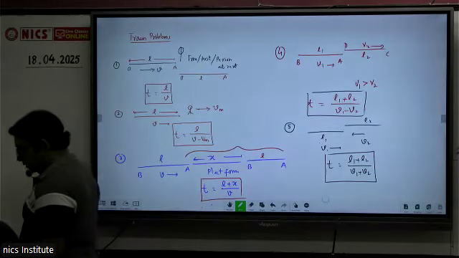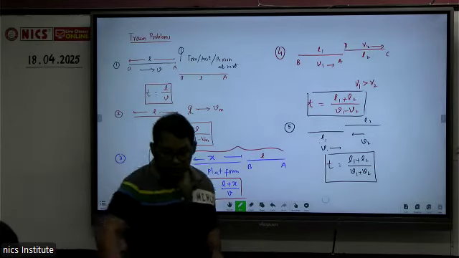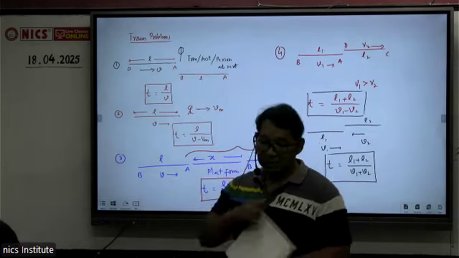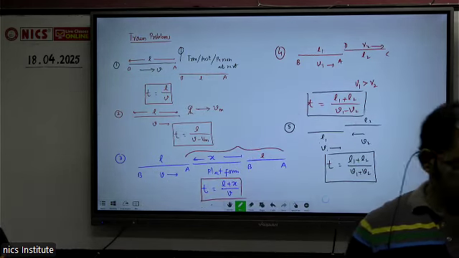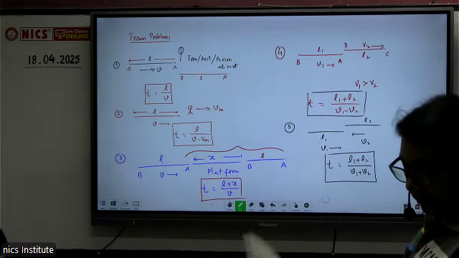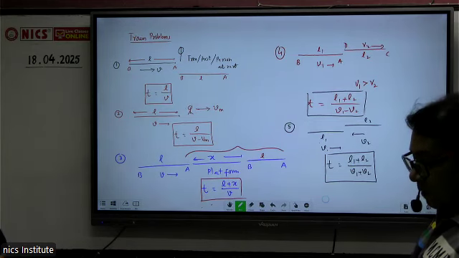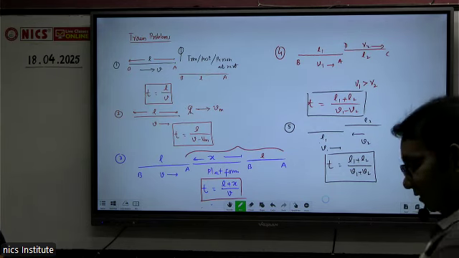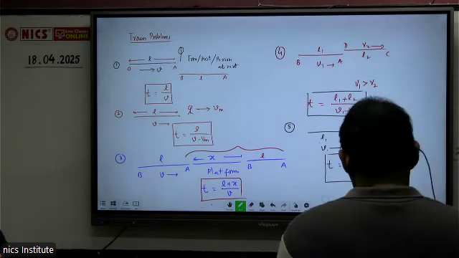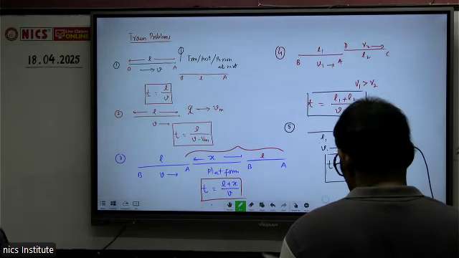So in these questions, the problem would be the units. Otherwise, the level of question will not be very high. But you might make a silly mistake somewhere here or there, because the time will be in minutes, seconds, and length would be in meter, centimeter. So you need to be careful about calculations. The rest would be quite simple.